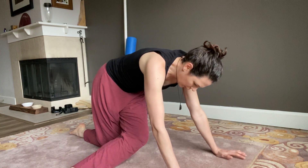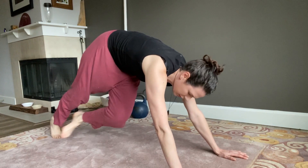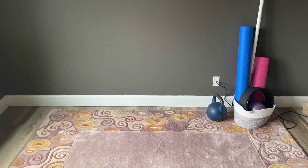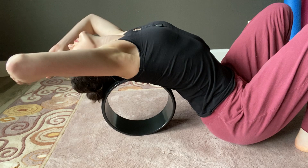Going furniture-free in my living room naturally means that I move more. Having this wide open space prompts me to move around and stretch more. Plus I have this big basket of movement tools available — I can just grab a yoga wheel or a ball and play around whenever I want, without having to move furniture or bump into things. This also helps me start listening to my body more.